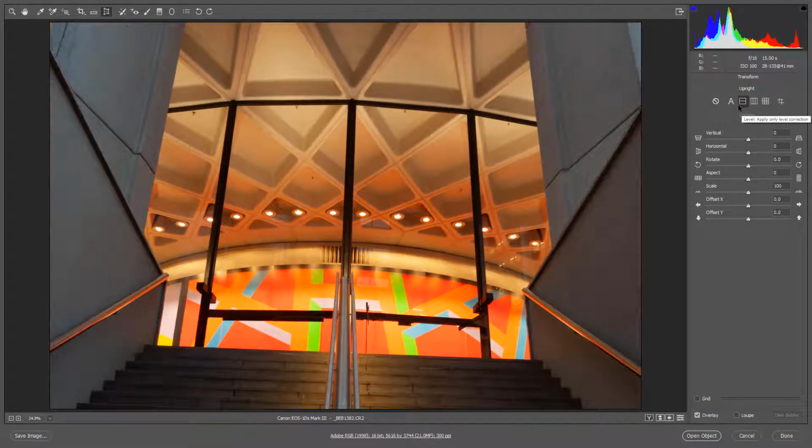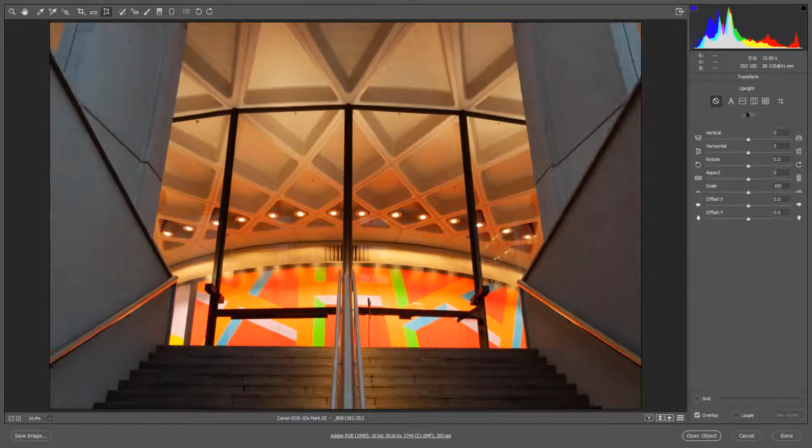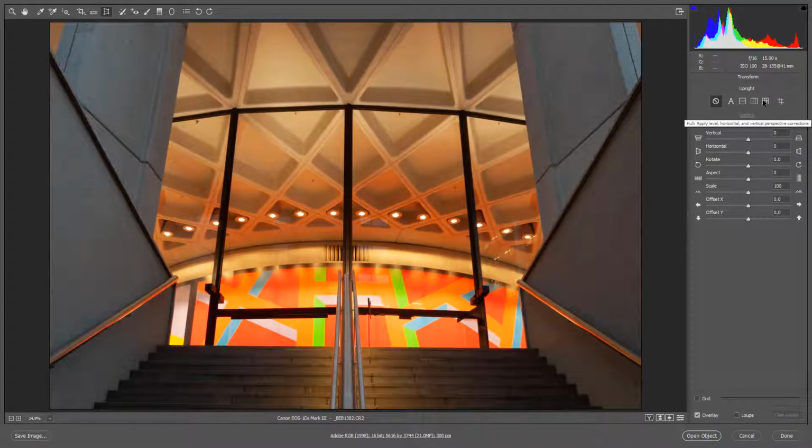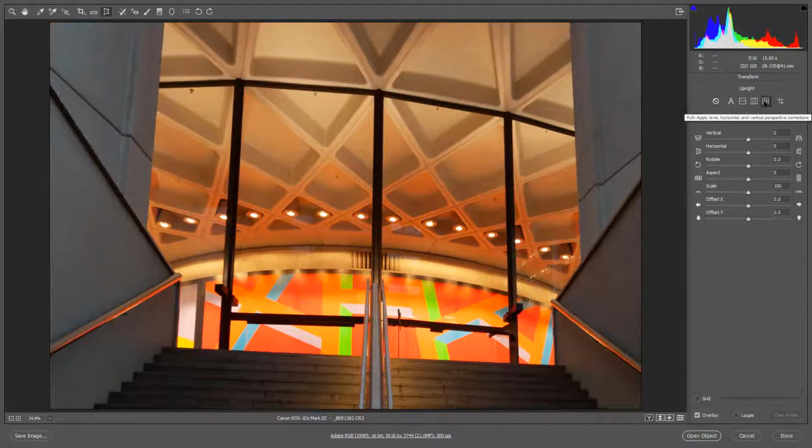Again, it's having some difficulty given the nature of the image. So let's move away. Let's try the upright, see if it works better on them. And as you can see, we're not getting any closer to what we want. I have to say though that I've picked a particularly challenging image here, and many times you would have found a solution long before now. So finally, let's go back to the last one where it's going to do both the verticals and the levels, and no, we seem to be defeated.